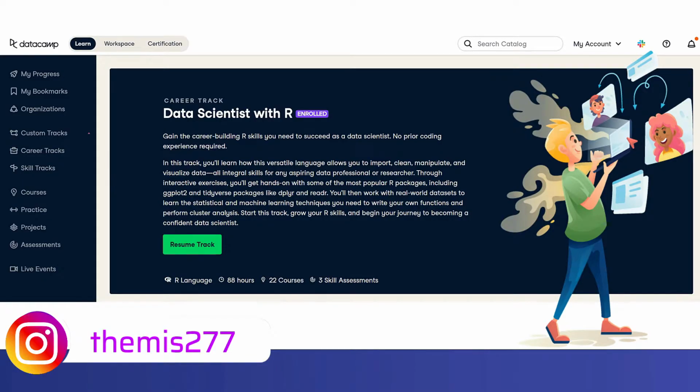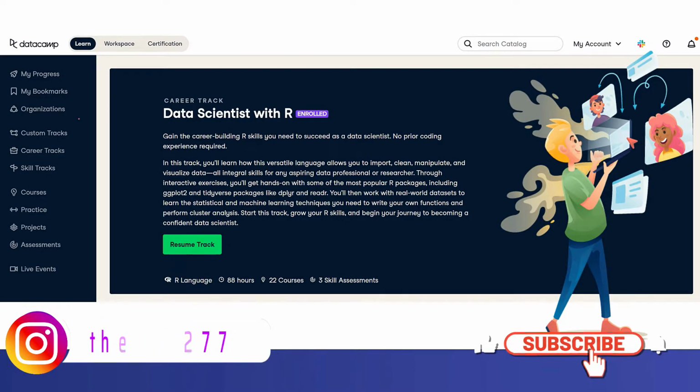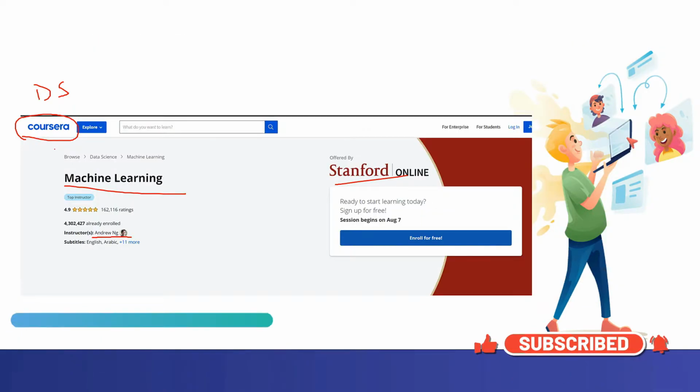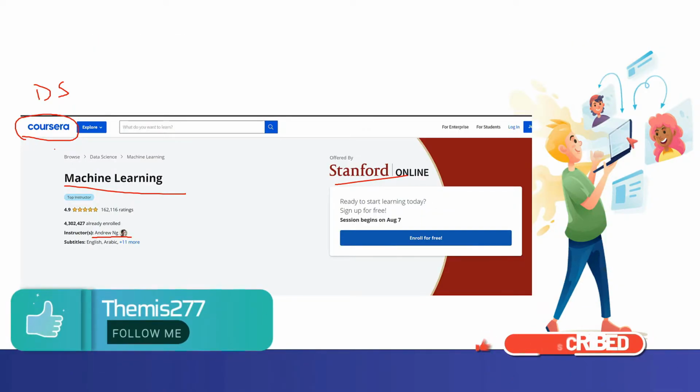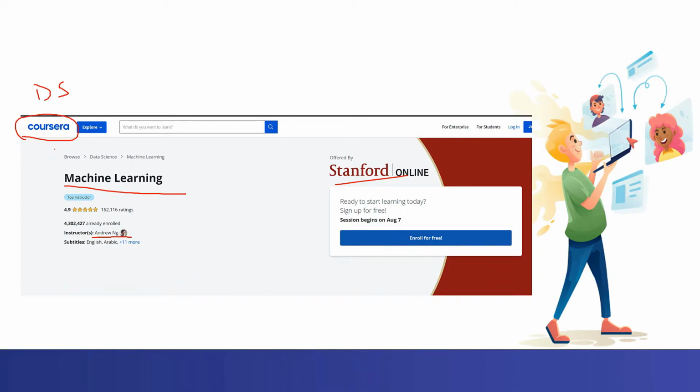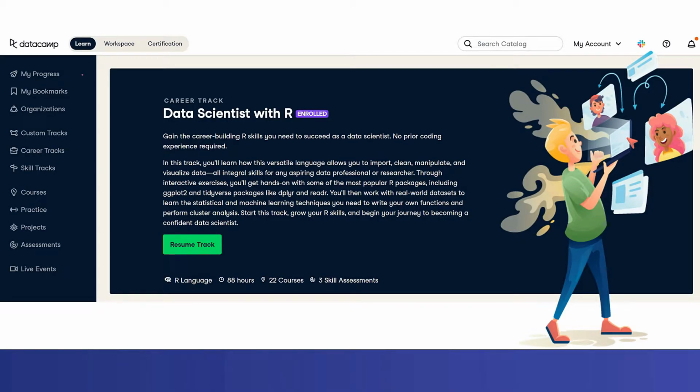Then we have DataCamp. By the way, most of these resources I use myself, and I did learn a couple of things from them, but just wait till the end of the video, okay? So after Coursera, people say DataCamp is a great website that provides an online bootcamp. Currently I'm enrolled in Data Scientist with R. I already finished Data Scientist with Python. You can go to my LinkedIn profile and check the certificate.